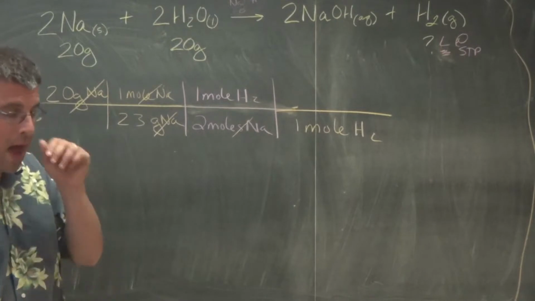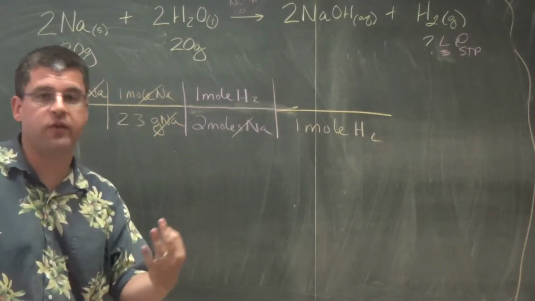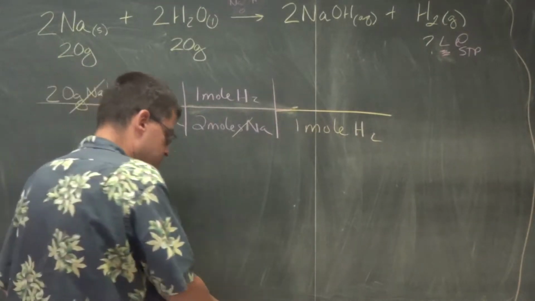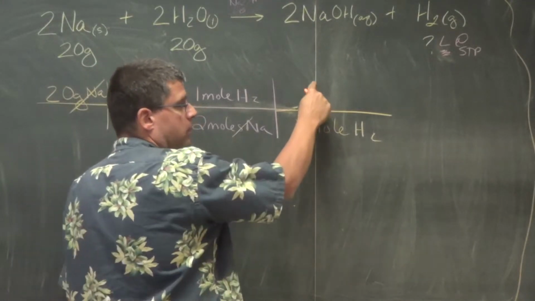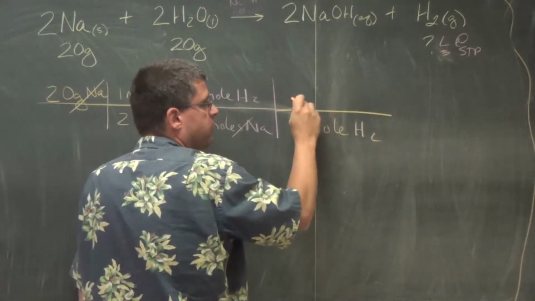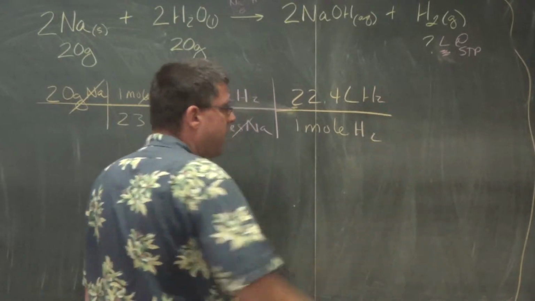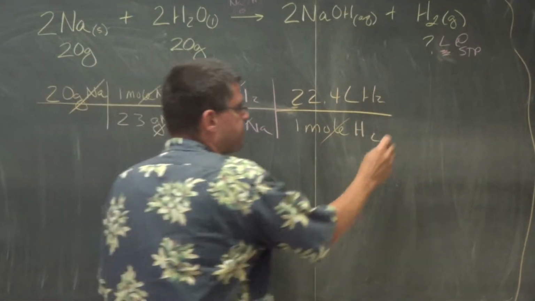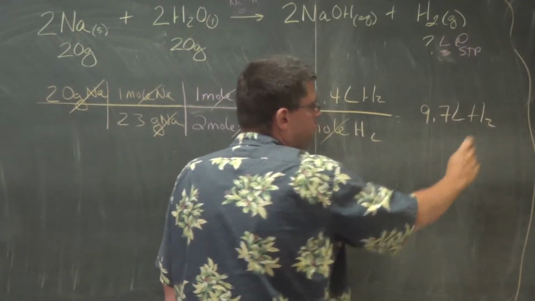And we've already learned that 1 mole of a gas at standard atmospheric pressure always occupies 22.4 liters every time. We learned that through the ideal gas law and everything else in this class. So now instead of the molar mass up here, which would give us grams, like in the last problem, we want liters. Therefore we're going to use 22.4 liters of H2 gas. And cancel, cancel. Final answer is approximately 9.7 liters of diatomic hydrogen produced.